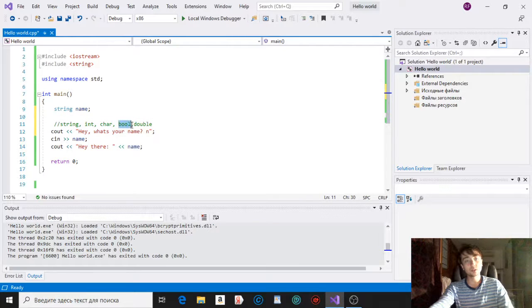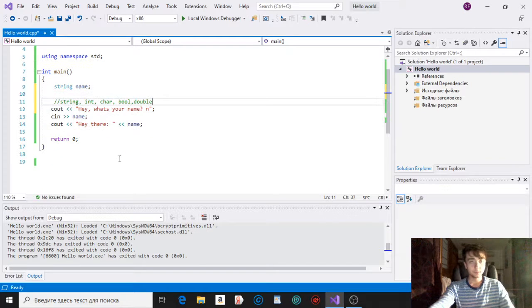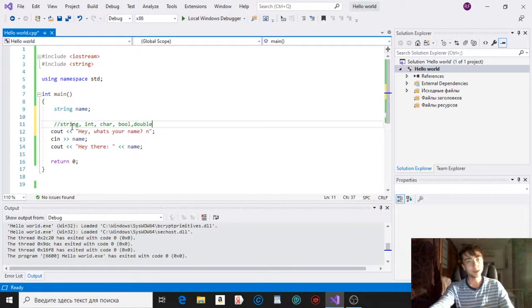Boolean stores true or false values, and doubles store real numbers. So for example, 2.5, 3.6, numbers that are not whole numbers, decimal numbers. So those are the main ones, and we're going to be looking at them later on in the tutorial.